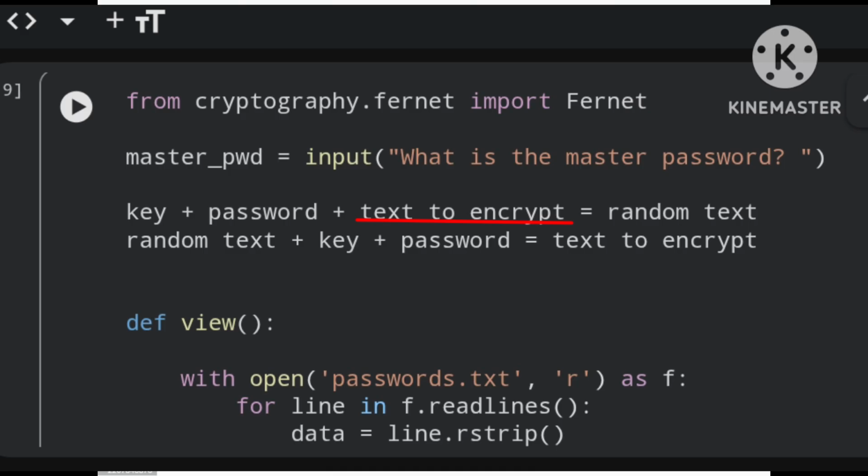Now that means that if you type in the wrong password, when you go to decrypt the text, you are going to get something that makes no sense. It is not going to be the original text, because you need the key plus the password to be able to get back to the original text.